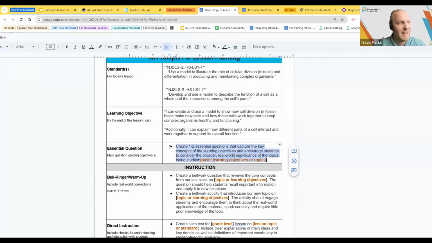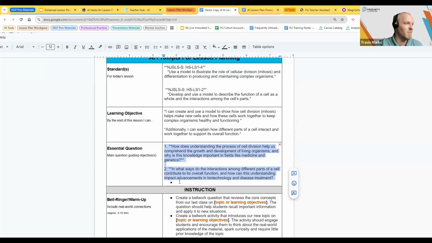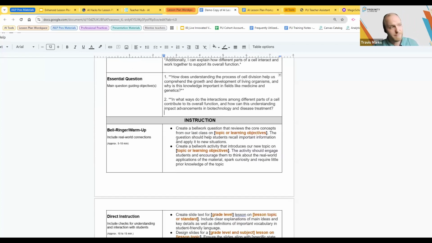So as you can see, in a matter of really seconds, if you're doing this at your own pace here, you could really get this done in a minute or so. We have got a fantastic lesson framework. We've got relevant state standards, student-friendly learning objectives, and essential questions that are both student-friendly and help students get curious about the real-world significance of the learning topic.